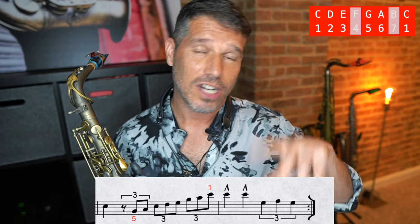Because it's an ascending pentatonic scale, you don't even need to think about the individual notes. All you need to do is think about where it starts, which is the five, and where it ends, which is the one, and then you're going to play all of the notes in between.